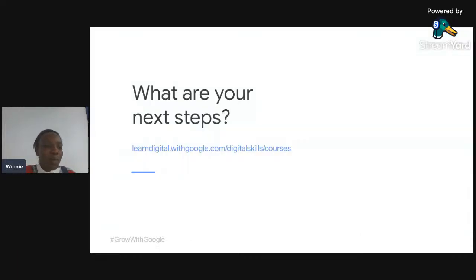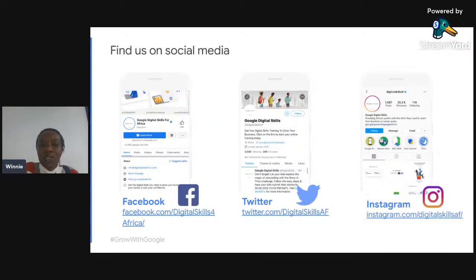All right, so what are some of the next steps for Google Workspace? If you want to learn more about Google Workspace, remember this is just an introductory session. There's so much that you can do. You saw there are so many tools in Google Workspace, and probably you've been wondering how to maximize on that. You can learn more at learndigital.withgoogle.com/digital skills or courses. Remember, you can also reach out to your DMS for a question if you're having trouble with your workspace.